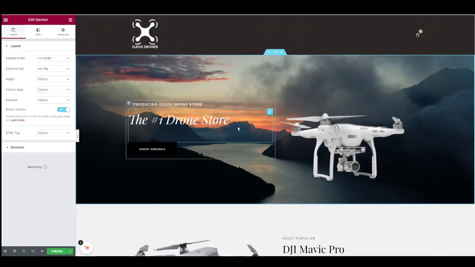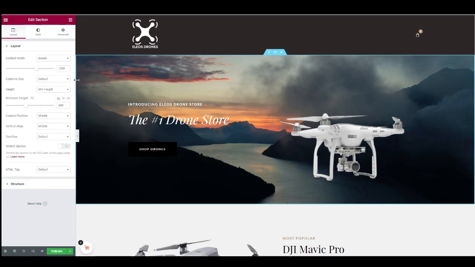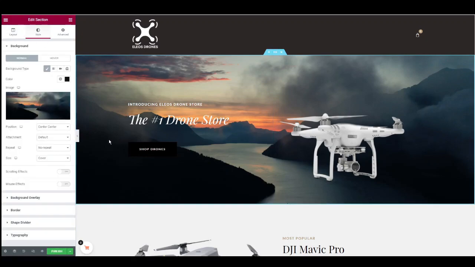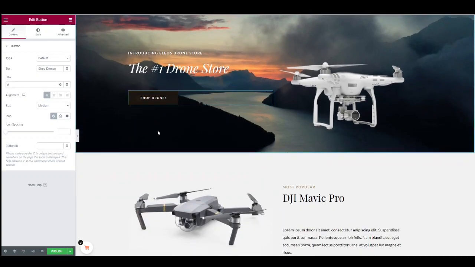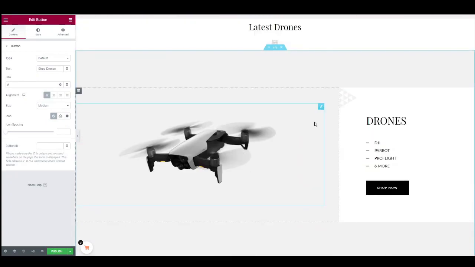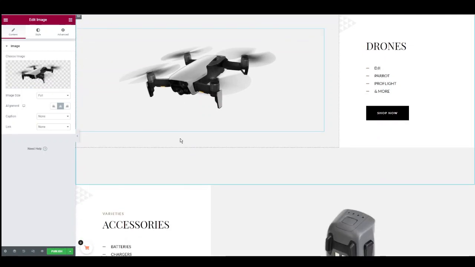Now in order to customize this, all you need to do is to click into each section. For example, the title here, you'll be able to change the text, you'll be able to change the style, you'll be able to change the background image. Click the 6 dots here and then go to style and then upload a new image. You'll be able to put links onto your button, so just click into the button and you'll have the link here. If you don't want it to go to your site URL, I don't recommend that. If you want to direct it to the shop drones, then just close this, click the X, and then once you've built the drone store, then just put the link to that page in here, and then people will go straight to it. Again, for these buttons, just click through each one. If you want to change this image, then just click it and then you'll be able to upload a new image. So all of this is fully customizable.